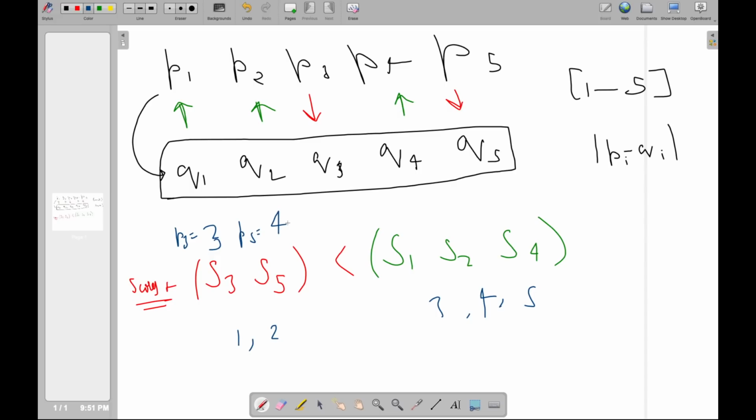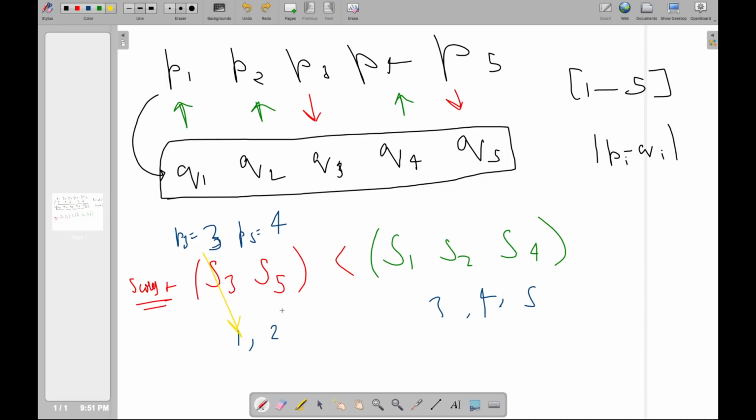So here you can see that there are two options. Either you assign P3 1 and P5 2, or P3 2 and P5 1. So either you can go like this, this goes here and this goes here, or you can just go like this.